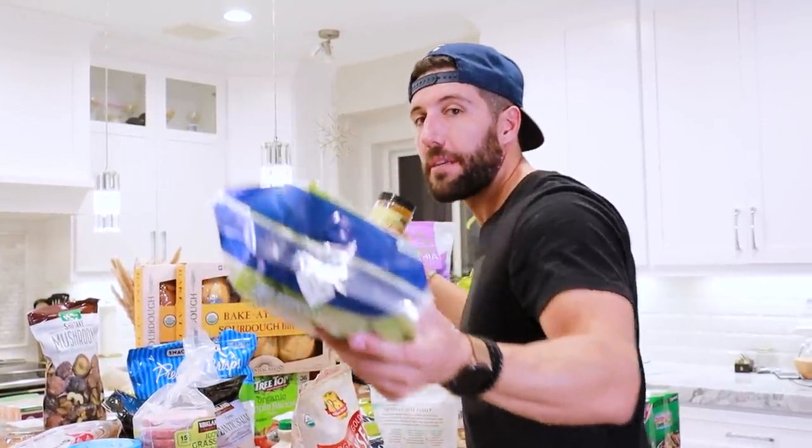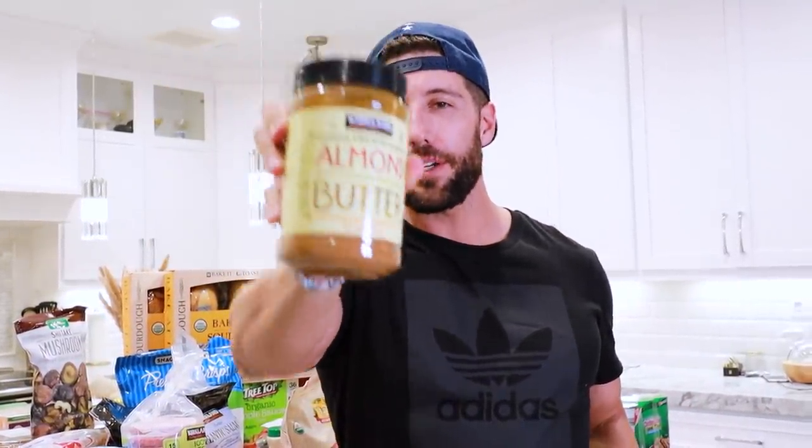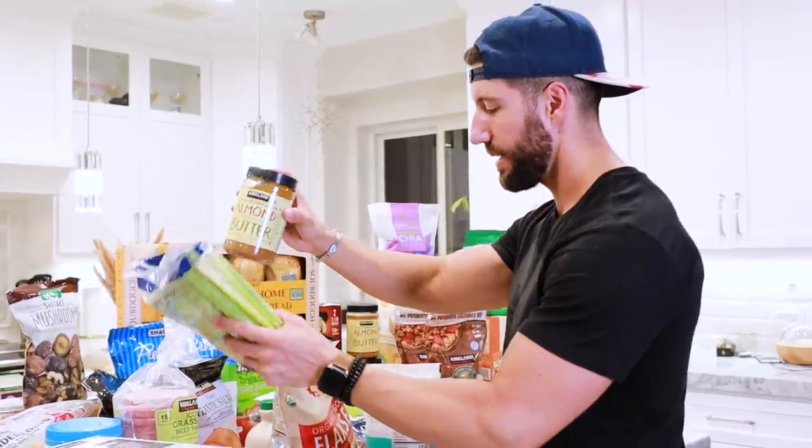We got some celery sticks — I've been drinking celery juice lately, and my mom always used to give us celery sticks with peanut butter with raisins on top, ants on a log. I'm a peanut butter guy, but I had to make a substitute. I thought Adams All Natural peanut butter from Costco had to be healthy — it's better than regular Skippy, but organic almond butter is a better option. It still tastes delicious once you get used to it. Put this on some celery sticks — that's gonna be a snack for us.